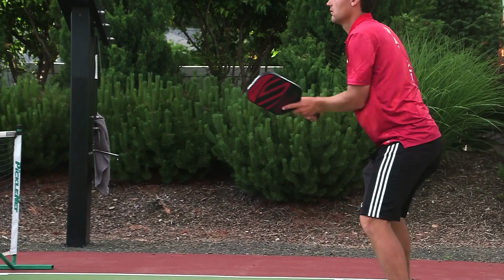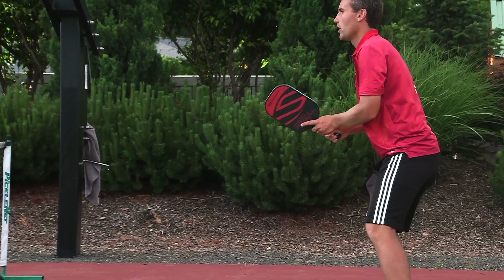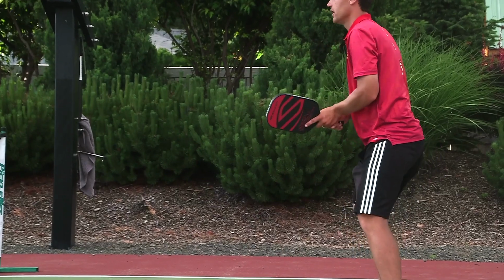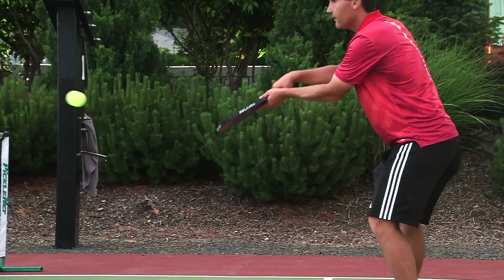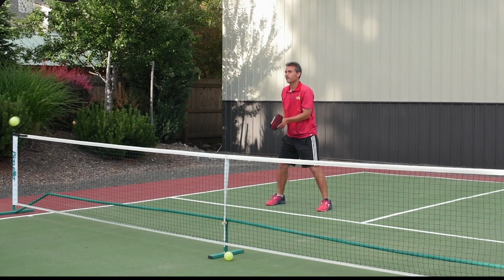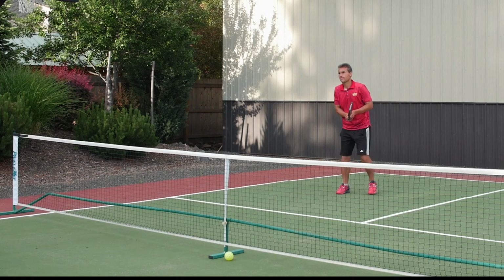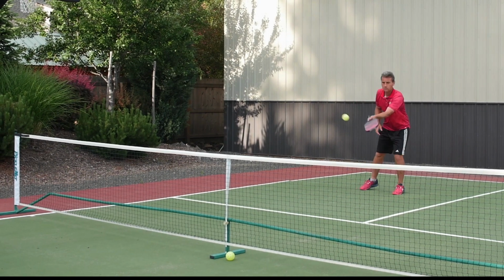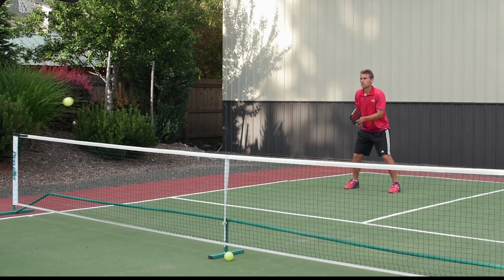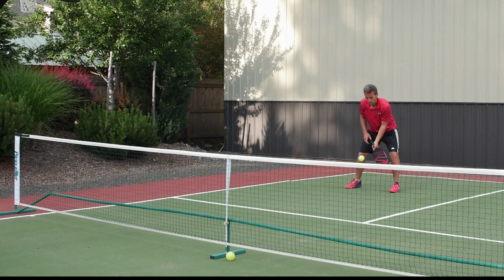Okay, Kyle, left arm is taking over, correct? Absolutely. Left arm is using, right is guiding. And I really want to lock my wrist here too, especially for those of you that can hit good drives with your two-hander. If you're going to dink with it, you really want to keep your wrists locked and push from the shoulder. Transition, okay. Yep. As you're locking those wrists though, just make sure that that right arm is not taking over. Very good. Again, he's getting good height.